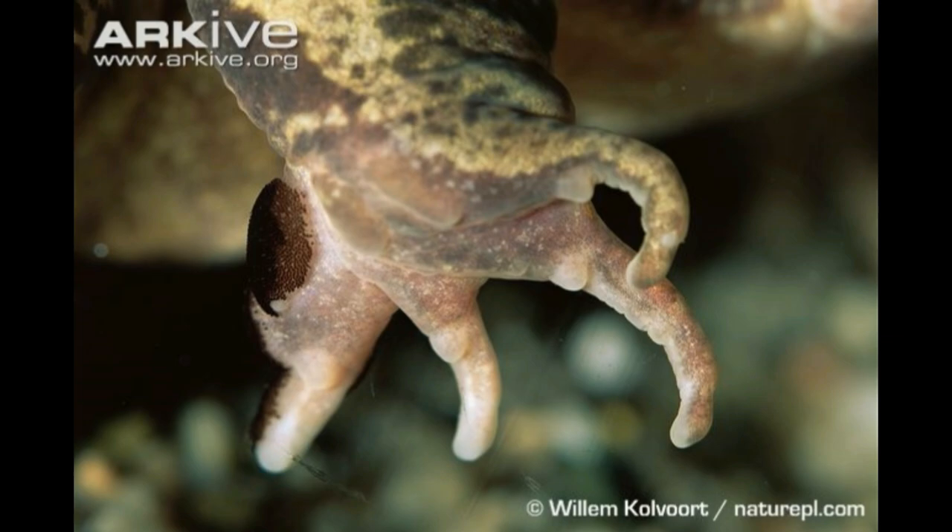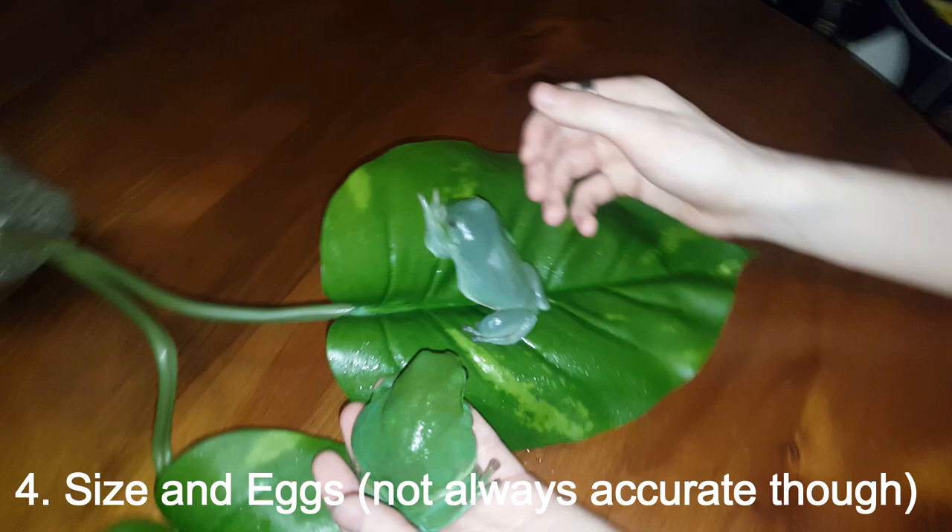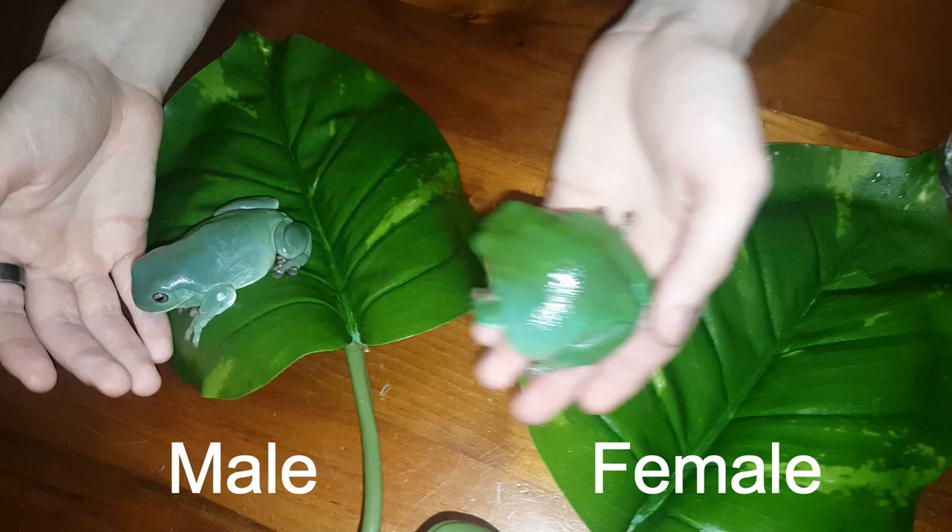Another characteristic is that females normally grow larger than males, but this isn't always the case — there have been males that outgrow females. Sometimes on a female, if you're lucky, on the underside you can actually see some darker skin around the thighs, which can be an indication that they've got eggs.